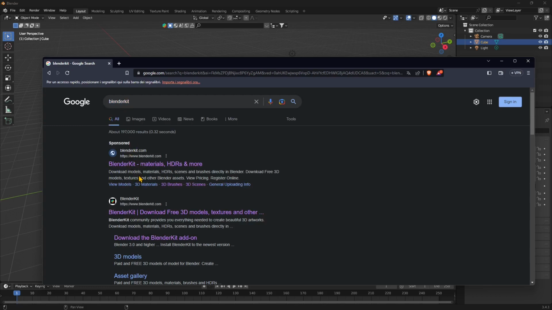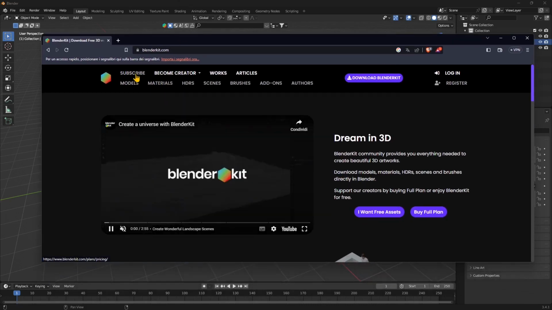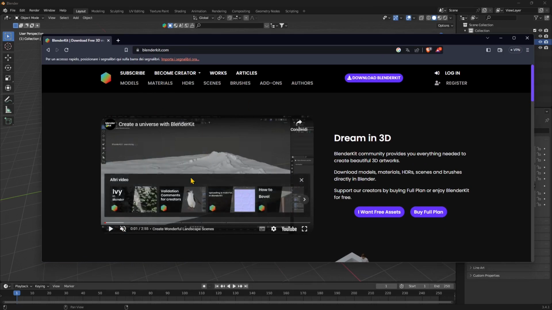You also need Blenderkit if you wanna do this kind of exercise. Blenderkit is an add-on. Again, it's partially free. It contains a lot of free stuff, but also has a subscription, so you can get the full version. Essentially, Blenderkit offers models, materials, HDRIs, scenes, brushes, and assets for your 3D scenes. We already dedicated other video guides to the other sections of the Blenderkit add-on, but in this video, we're going to talk about 3D models, how we can download them, use them, modify them, and study them to understand how they were created.